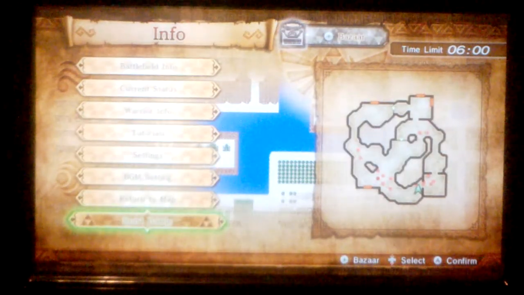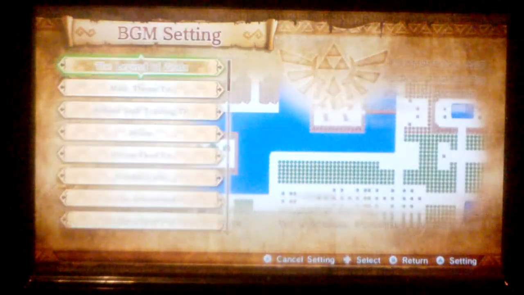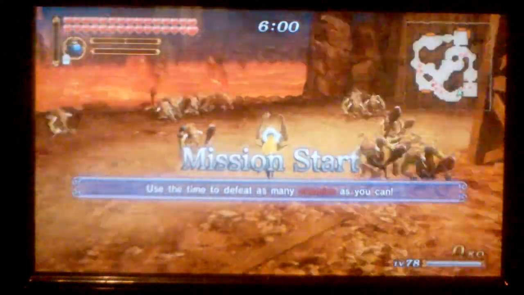Okay. So the first thing you want to do is just go into a map. I'm using this one because it only gives you a time limit to kill as many enemies as you want. You don't have a limit or anything. So, yeah, you can pick your music and stuff, but let's get right into it.